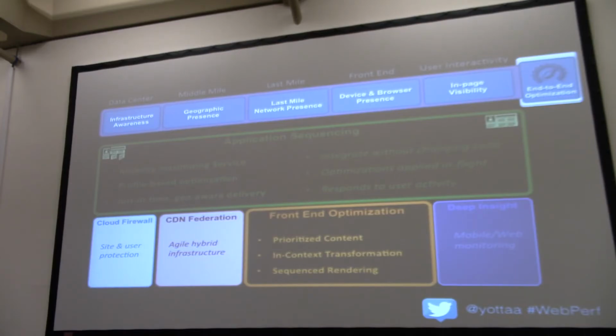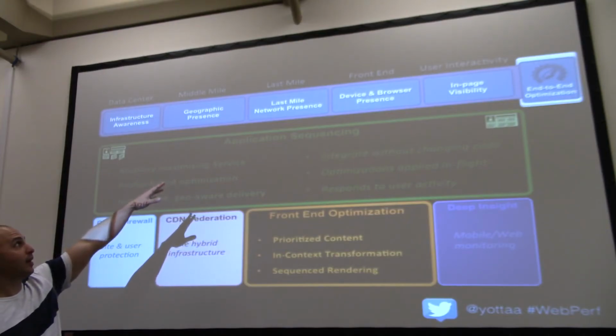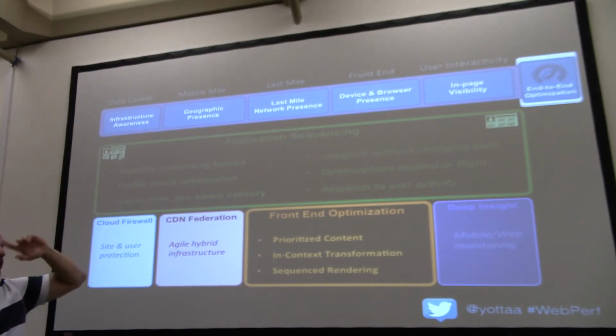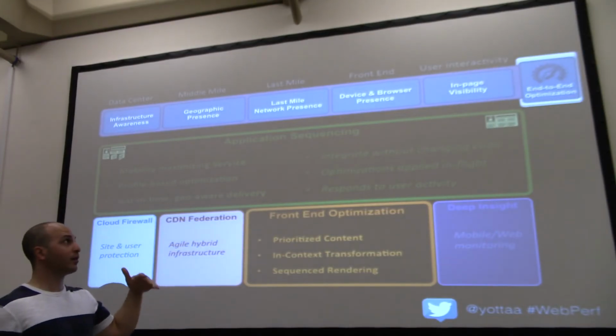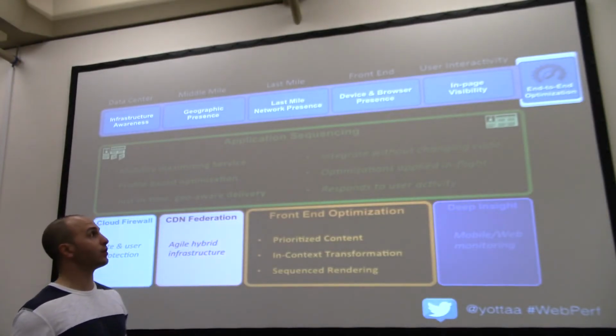For last mile, a lot of the things that are impacting mobile are going to be the number of bars, the shakiness or the stability of the network that you're connected to, and whether you've got a solution or just code that doesn't exacerbate problems when you're going across the last mile. This is why all the round trips can be so problematic on mobile. There's front end with device and browser presence, and I'll talk to you a little bit about what we do with all of these, and then there's the end user.